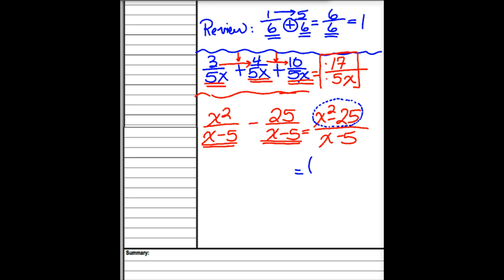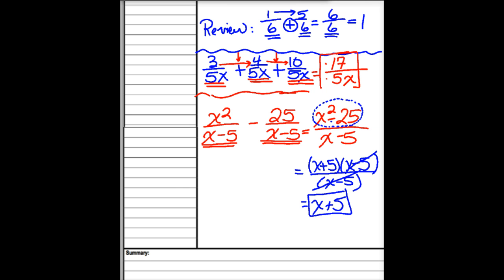I can factor that by putting an x in front. x times x is x squared. 5 times 5 is 25. To create a canceling in the middle and that minus sign, I choose 1 plus and 1 minus. I feel like I'm doing it right because I'm getting cancellation at the end. So the simplified answer is x plus 5.